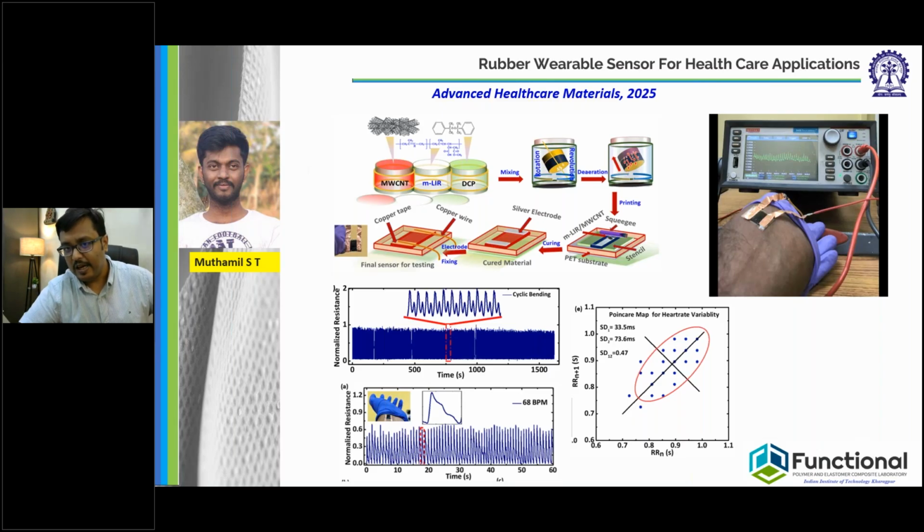Now coming to the arterial stiffness part, you get to see here a peak which is captured from one of the peaks shown here. So you get to see there are three parts of this particular peak. One is the top part, then this is P1, this is P2, this is P3.